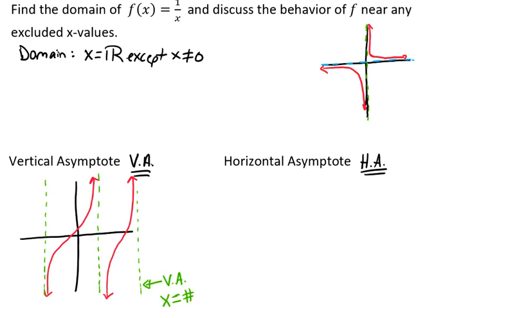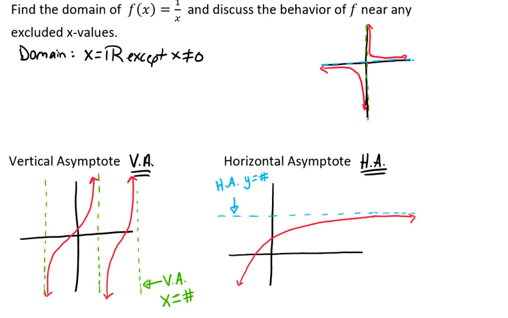So I'm going to call that HA for short. So let's take a look at this graph right here. So notice that our graph never really gets to our blue dashed line. It gets close, but it doesn't ever get to it or cross it. This is a horizontal asymptote because it goes from left to right. An equation for a horizontal asymptote would be y equals a specific number. So now, how do we find those equations? How do we know what our vertical asymptote is, our x equals, and how do we know what our horizontal asymptote, or our y equals, is? We're going to go ahead and do an example.